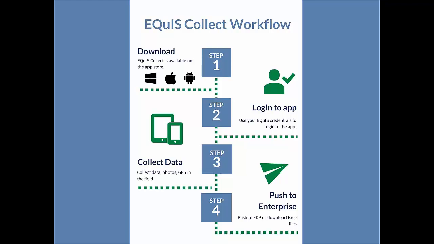Everything is done in the background in Enterprise in terms of setting up users, giving them credentials, all this sort of stuff. Then the end user logs in using their credentials to collect. They go through, they collect a bunch of data, and it's very intuitive, very easy. And then they can upload that data to Enterprise, assuming they have connectivity when they're out in the field. If you don't have connectivity at that particular point, that's no worries. You can always save it and then upload it later as well. So you can work offline with it, but it's really quick and simple to do.